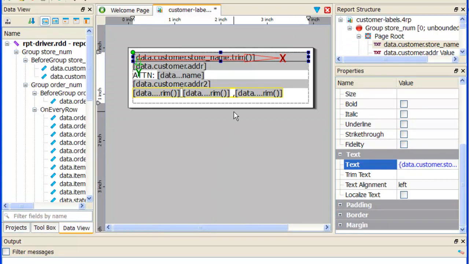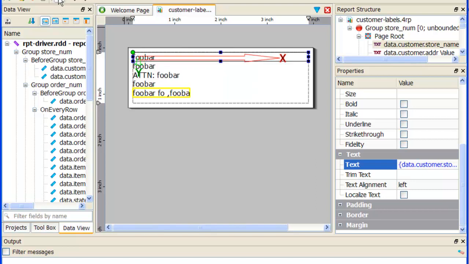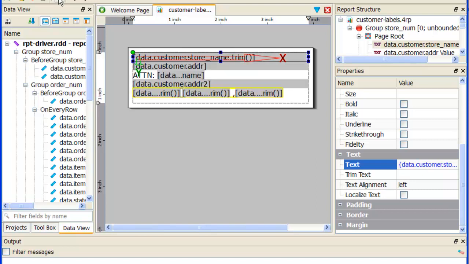You'll also see here I've gone ahead and defined my label first. I've figured out what my label is going to look like, and I'm able to do that because I have my report driver.rdd and I'm able to drag and drop the fields. Now that we've created this label, let me save it. If I want to preview it, of course, I can click my preview.